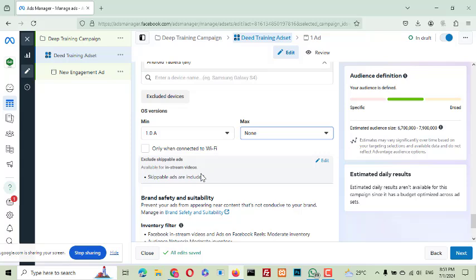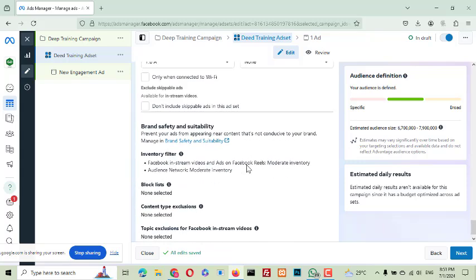And the next thing is we are still setting the audience now. Inventory features filters: Facebook in-stream videos, ads on Facebook reels, moderate inventory, audience network, moderate inventory.